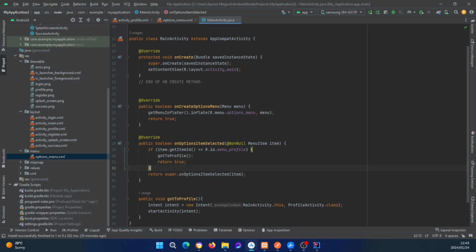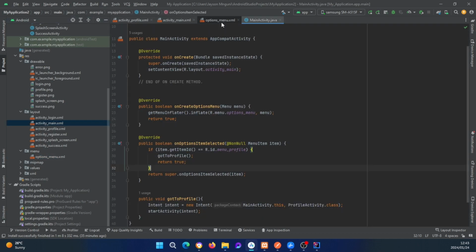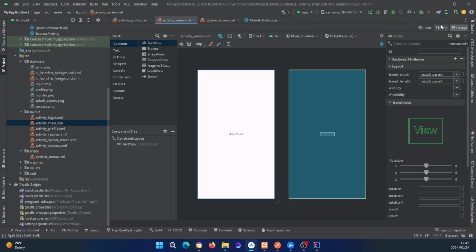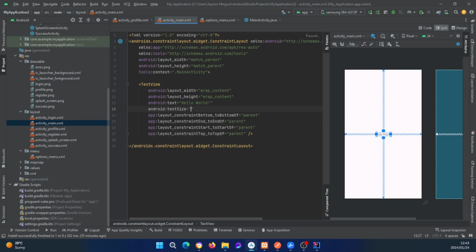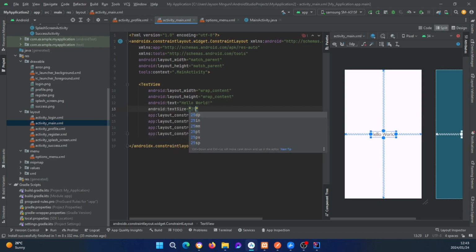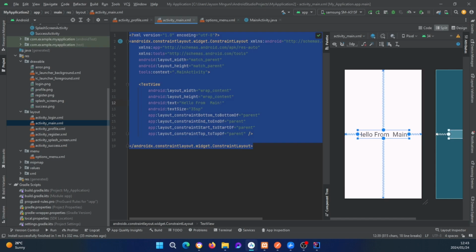Okay, so now let's go back to the profile, actually main activity, or rather okay.